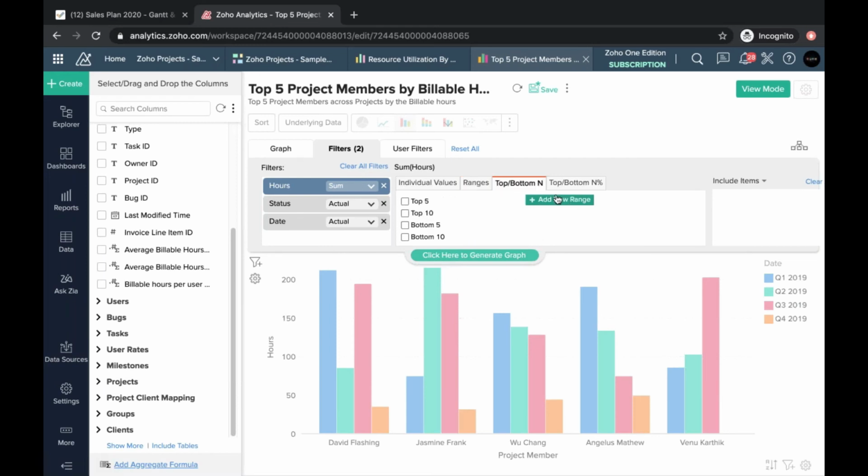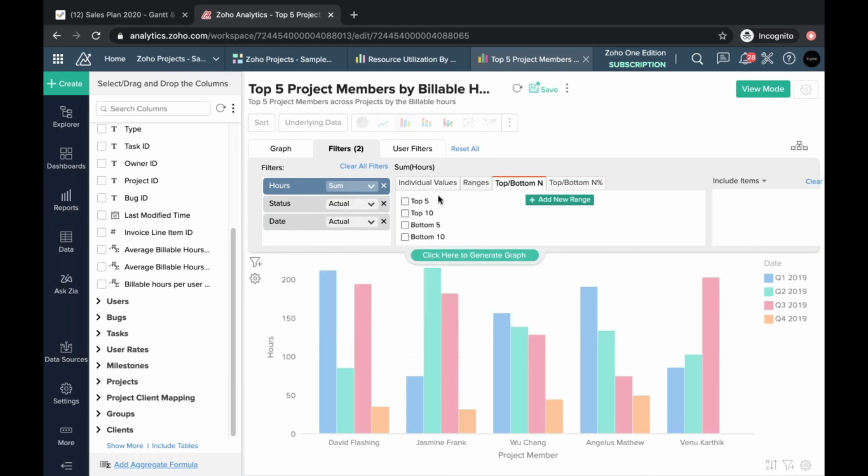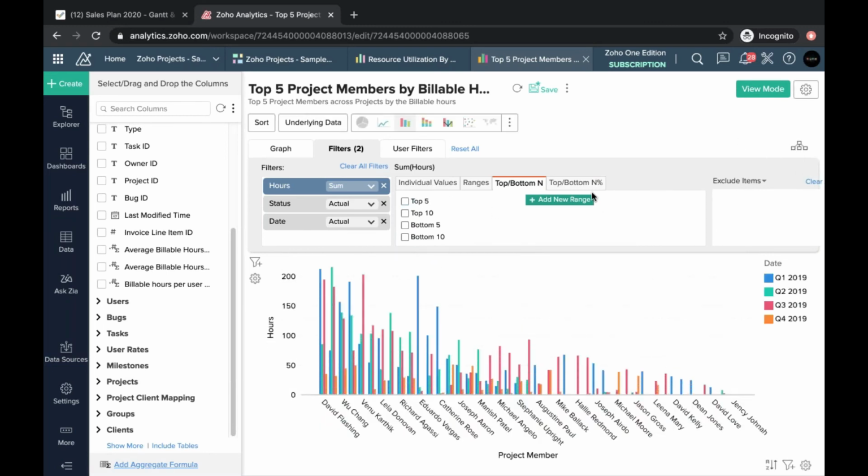It's gonna have top 5 and top 10, bottom 10, and the percentage as well. Okay, so if you wanna add more, like top 20, so simple, right? You can just put that in there and you have that filter. So I can look at top 5 and bottom 5, right? So it will include those. Or I can say exclude these. So you have the ability to really, really dig deeper into these relative ranges.